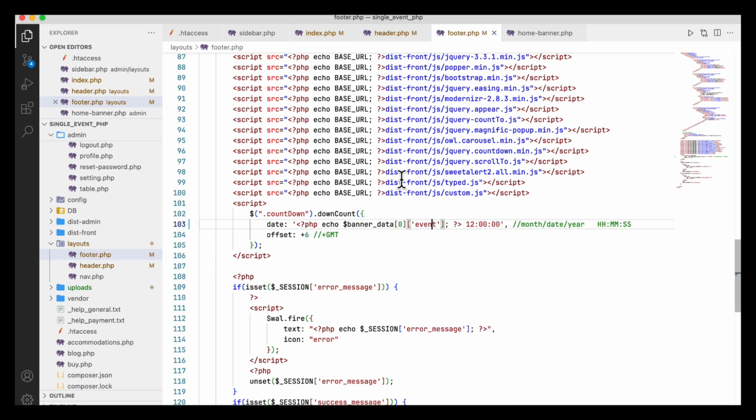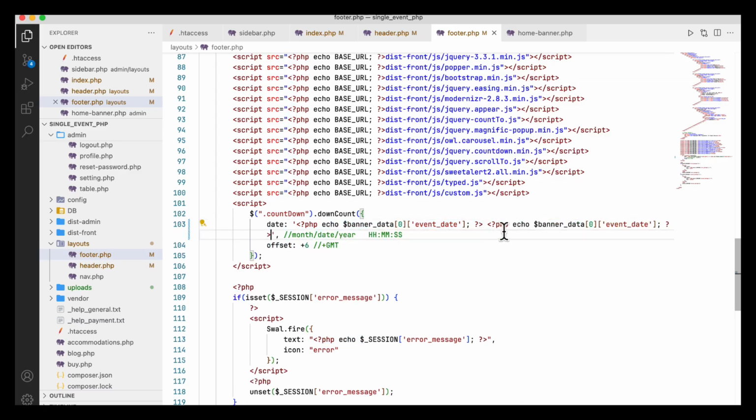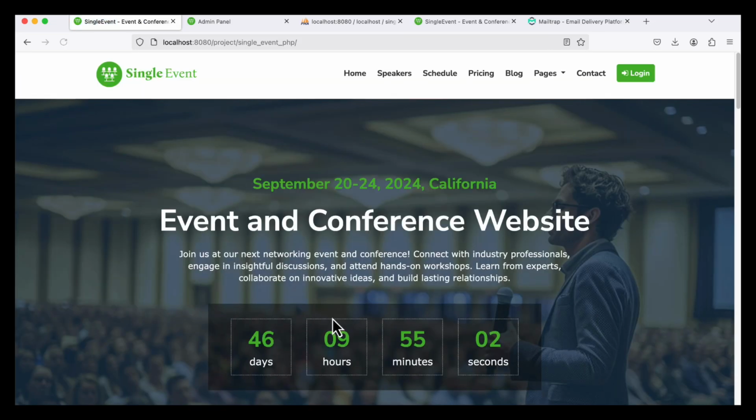I just write the PHP code here to show it, and here it is the event time, so it will be event time. The format is given here: month, date, year, and hour, minute, and second. Now if I refresh, you will see it is working.